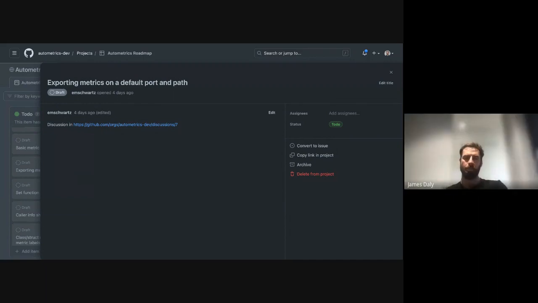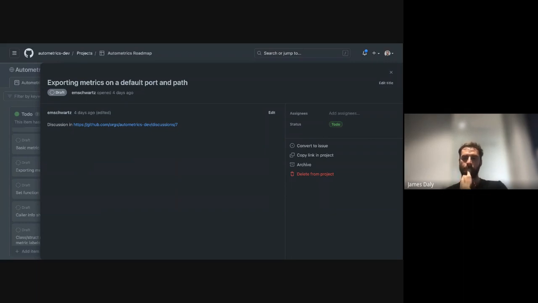From the Java perspective, we're going a little bit funny because we're not using OpenTelemetry. It's Micrometer at the moment because that's already so tightly integrated into Spring and Java. But with that, they will already have a port and a path defined where all of their actuator metrics go. So it seems a little bit heavy to then go and expose it on a second port and a second path.